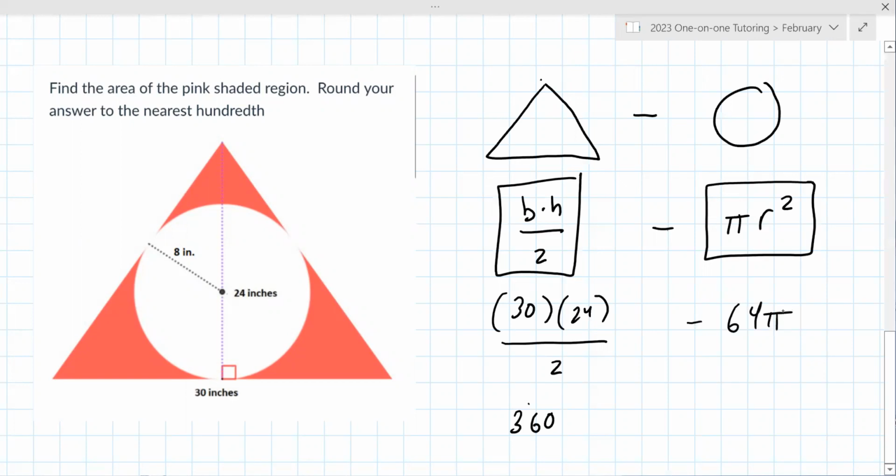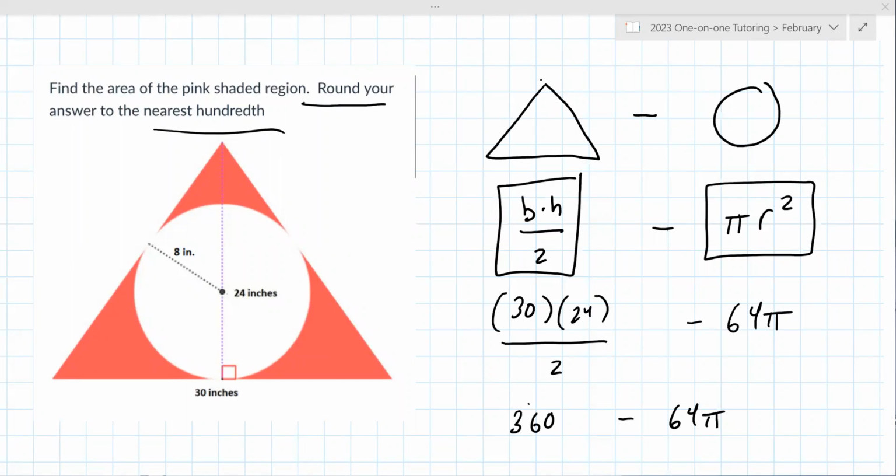Good. Now the answer says to round to the nearest hundredth, so that means you're going to a calculator. I'm not sure what kind of calculator you're allowed to use here. Is it a TI-83, 84, just a scientific? Some sort of graphing calculator. Okay, I want you to enter that into the graphing calculator, please, and then let me know what you come up with. I do want you to round it to the nearest hundredth.